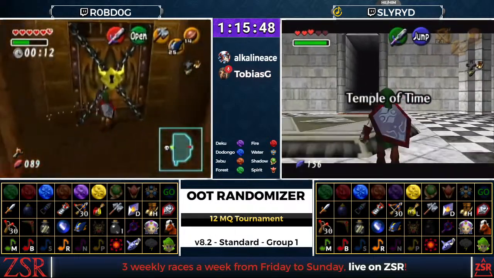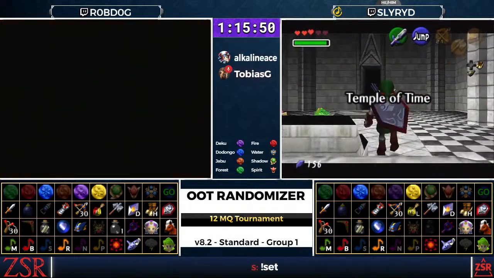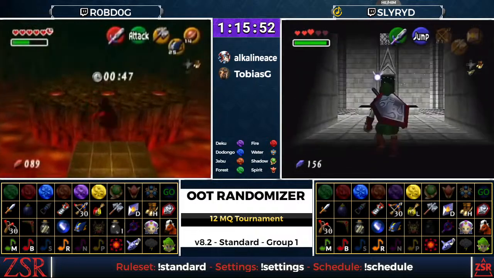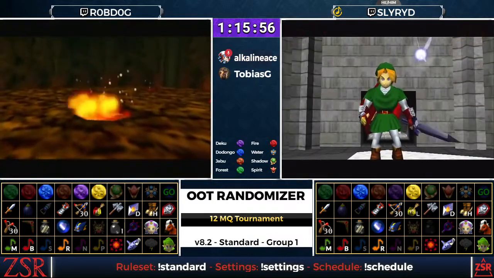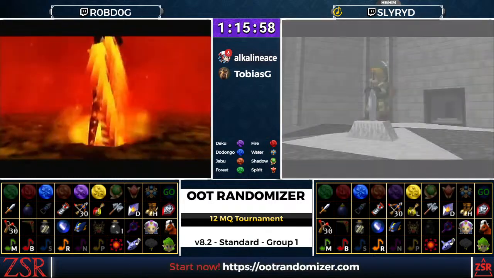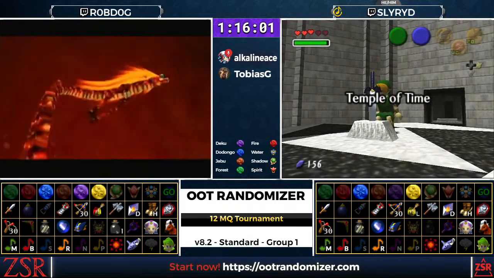Yeah, comfy fight for r0bd0g here. Sly, meanwhile, going child. Yeah, I think Fox is right, and that the boomerang kinda has to be in Shadow.